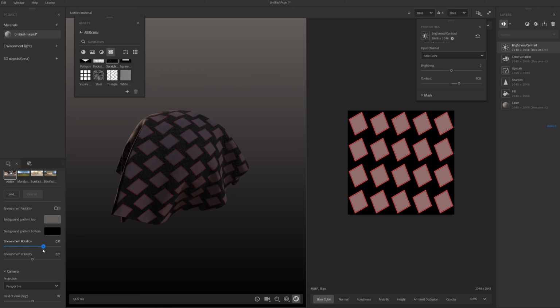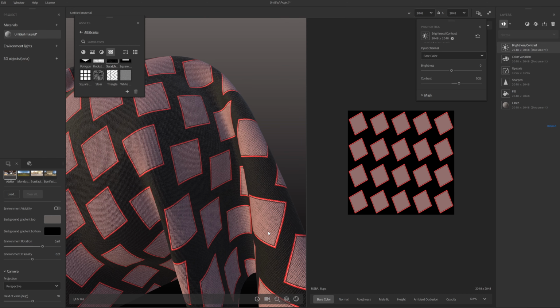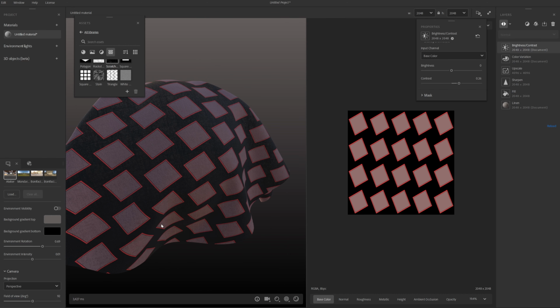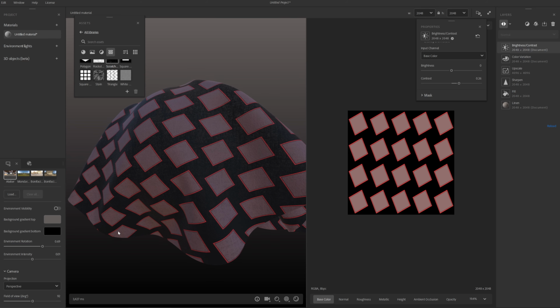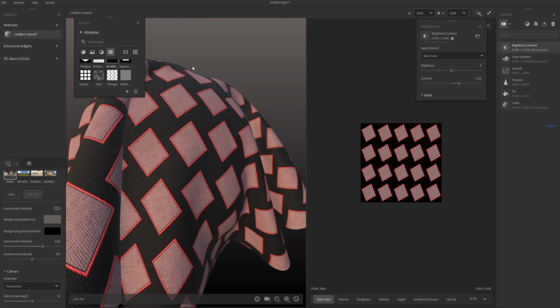And we're going to make this a bit more interesting. We're just going to go ahead and turn this environment rotation a bit here, and we're going to take off the shadows just a bit so you can see this a little bit more evenly. When working with materials, you really don't need to have that shadowing up all the time. It's kind of going to throw you off a bit depending on what kind of details you're working with. And we really want to see that woven pattern inside of there.